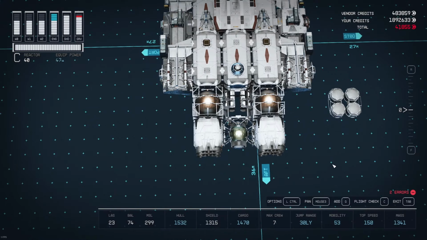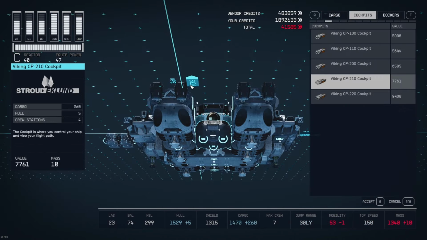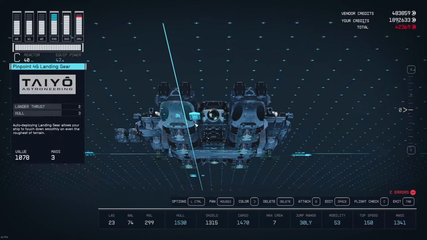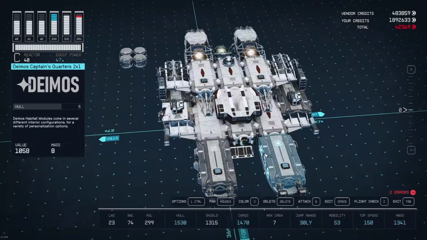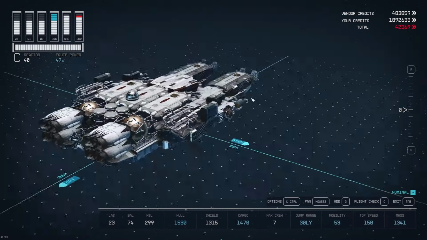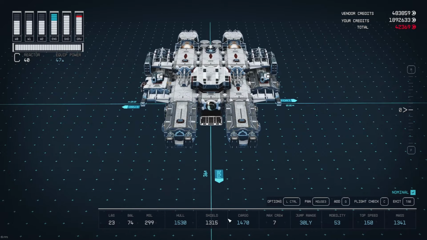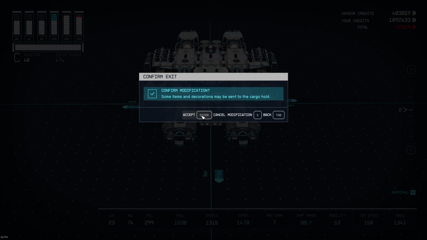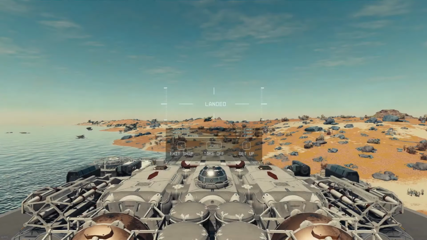I still need to swap the landing bay. Hope 4, please. I think the NG6 looks nice as well. The rest of the ship looks pretty good. $42,369 credits. This is the bulk of the renovation that we're going to do on this ship at this location. We have 30 light year range, mobility 53. I think that'll work for now. Our next stop will be in the Sol system at the Deimos Staryard.